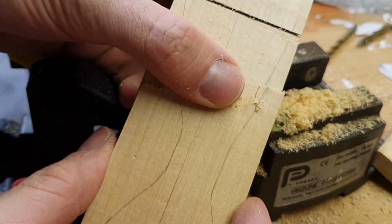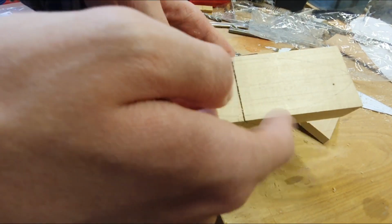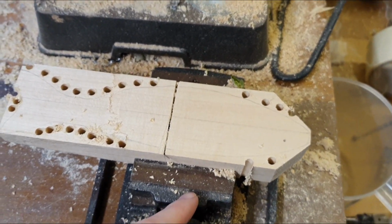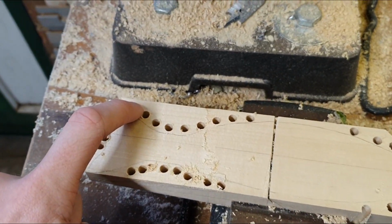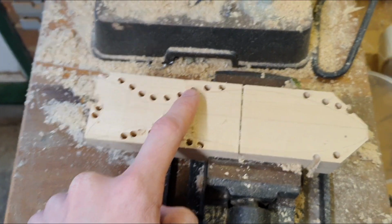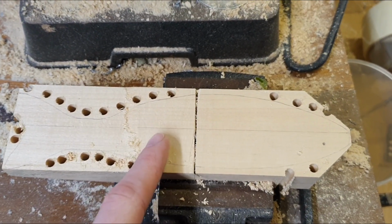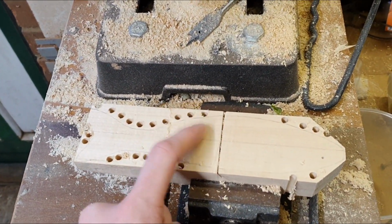What I'm going to do now is just stick this back on and now try and saw out. You'll see what I'm on about if I haven't explained that well. Quick change in plan, because I don't trust my sawing abilities. I think a better way of doing this is to just drill holes all around and then use a smaller drill bit, which I'm about to change to now, and then just drill around. Then I'll be able to take these big chunks off and just use the sander to sand it smooth, and then redraw the top profile, and then I can sand to it, if that makes sense. There's not really a way that I can set up the camera to show me drilling the holes, but I'll show that once it's all drilled out.